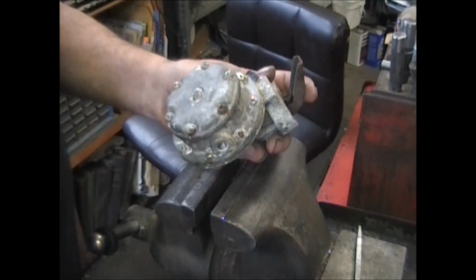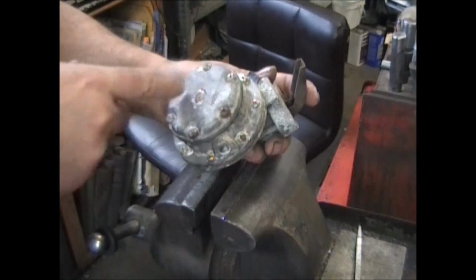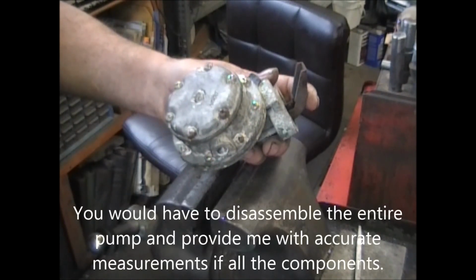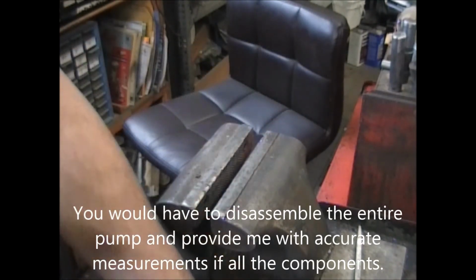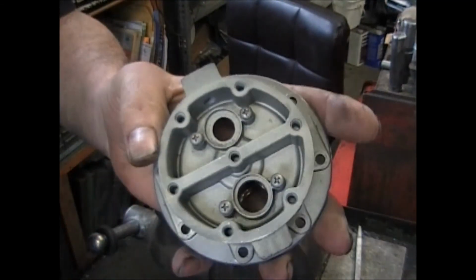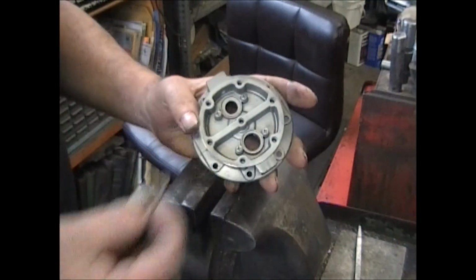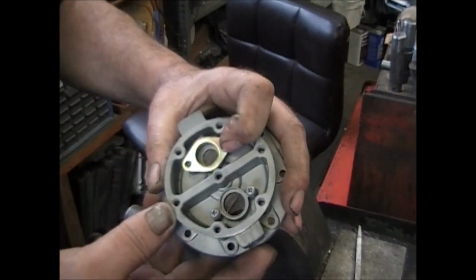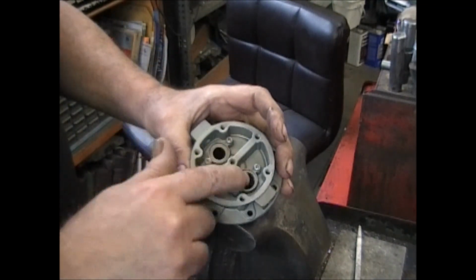Which kit do we give you? I suppose if you took it all apart, if you took this top cover off, you could tell which one it would use, which valves it would use. But just to give you an example, here's one of the ones that's held down by 2 clamps. They go across the valve and hold the valve down. So there's one on each side.